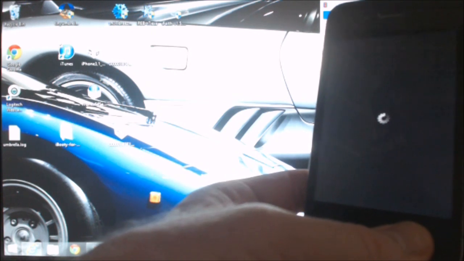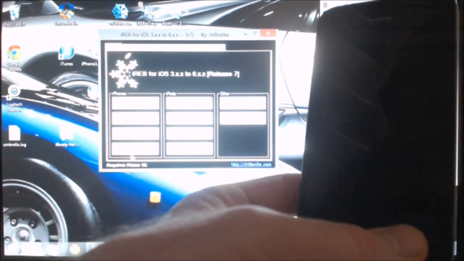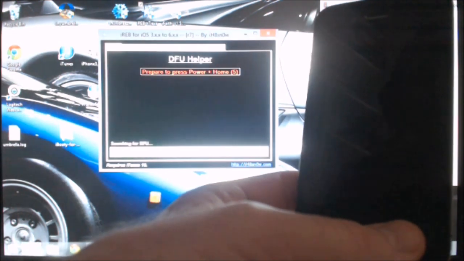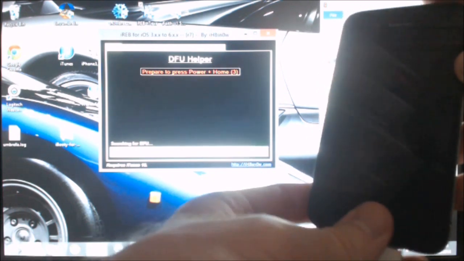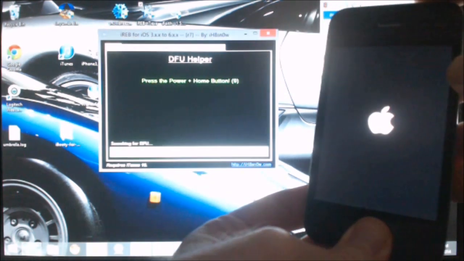Okay, so rather than running the Snowbreeze again, if you've got iReb, you can just run iReb again, and we want to click down here on iPhone 4, and it says prepare to press and hold home and power button. Okay, so we're pressing and holding it.